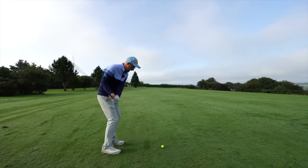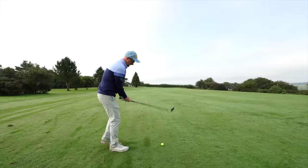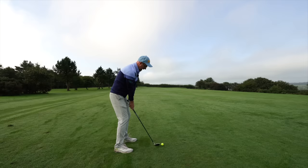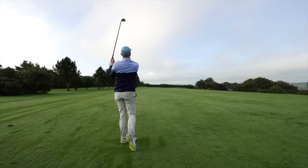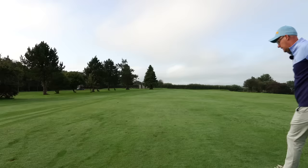113 yards out, so I'm going to hit a little wedge. These are the questions I'd be asking myself with this set: can I play all the shots I normally play? How far does each iron go? Can I play them out of the rough, semi-rough, good lies, bad lies? Can I play a little knock-down? If you're able to play the normal array of shots from a regular set of irons, yet this gives you a few more weapons with launch in situations where launch is taken away — that's a little wedge and that's doing nicely. Oh yes, that's a great shot!